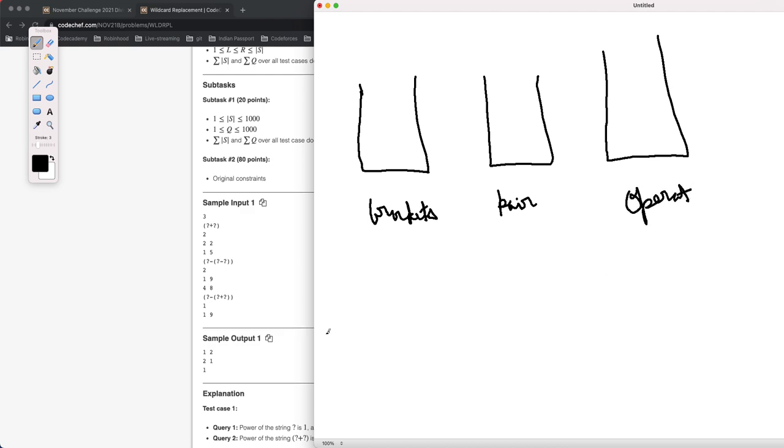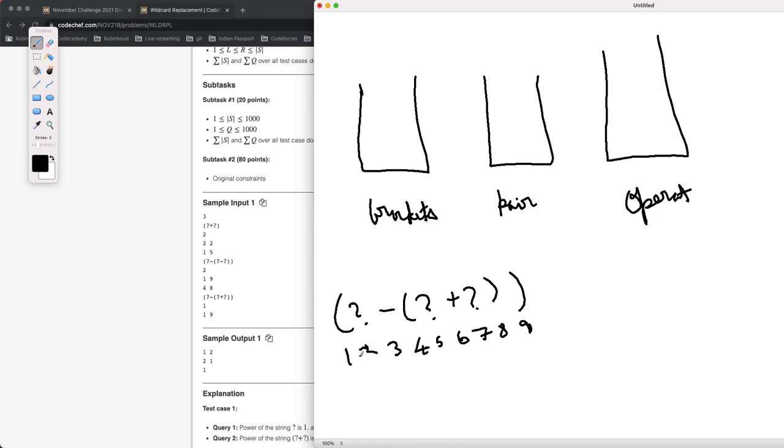Let's take this example, bracket, and let's give its number as 1, 2. These are the index values 3, 4, 5, 6, 7, 8, 9.